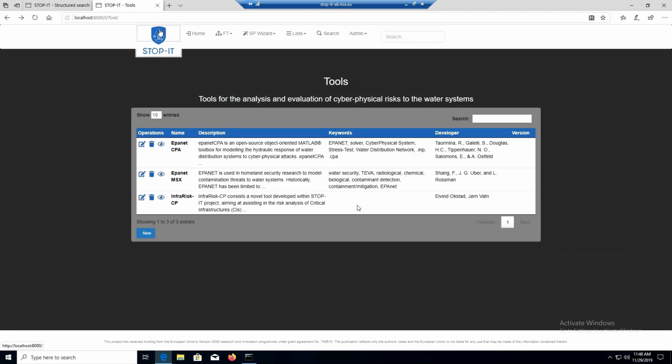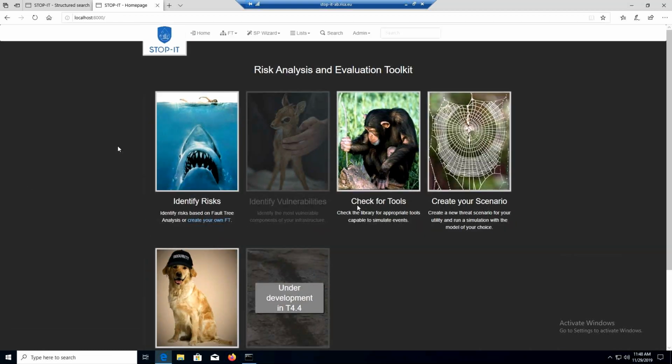So those are the main functionalities that Riot has to offer for now. And as I said earlier, more enhancements are yet to come. I remind that the stress testing platform is due at the end of this month, if I'm not mistaken. So new tools to simulate the cyber-physical attacks and the damage applied to the system will be available in a later version. So that's it for me. I'm sorry it took so long, but as you see, there are many capabilities and many pathways to explore.